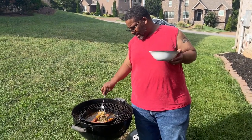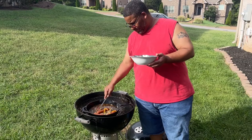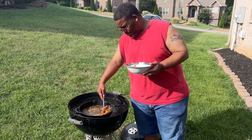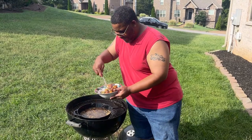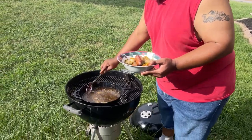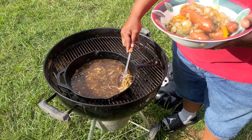All right, so we're back. Now I'm gonna take these out. I got me a slotted spoon. You can see all that goodness coming out. These vegetables with these andouille sausage, or your brats, or your hot dogs, or whatever you want. It came up to a hard boil. Now I'm just getting all this goodness out of here. Look at that.